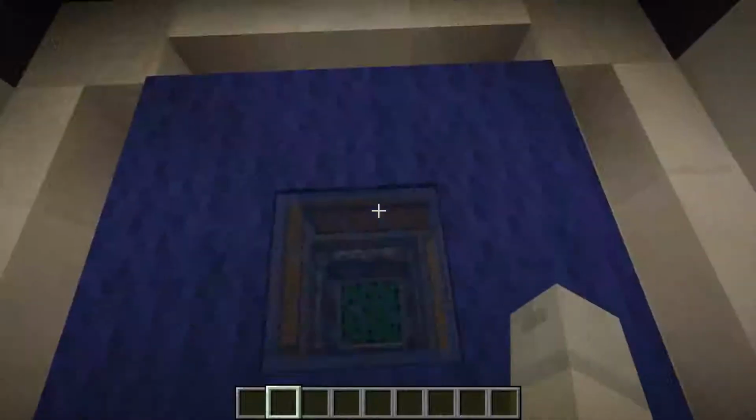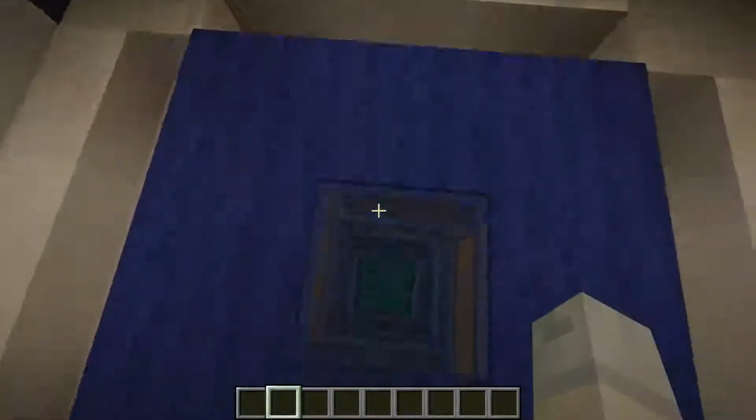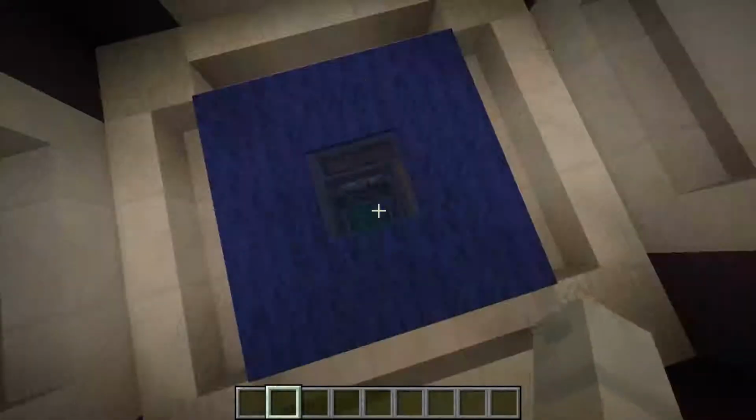I just realized that I accidentally put in all of my diamond blocks and a bunch of other useful stuff that I actually wanted, so I can press the emergency stop to prevent all of that from being destroyed. So, how does this all work? Well, let's find out.